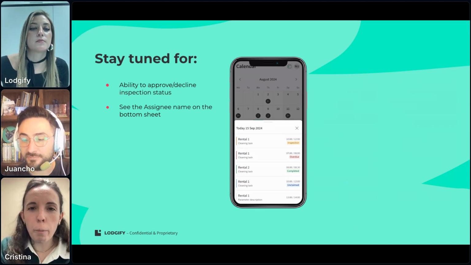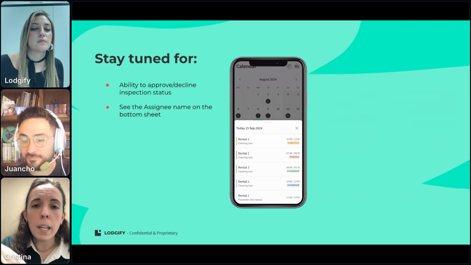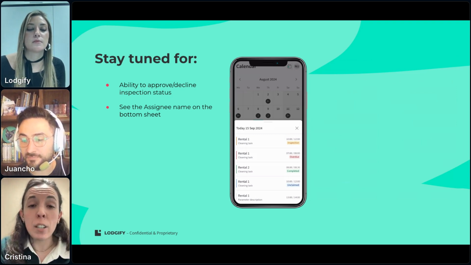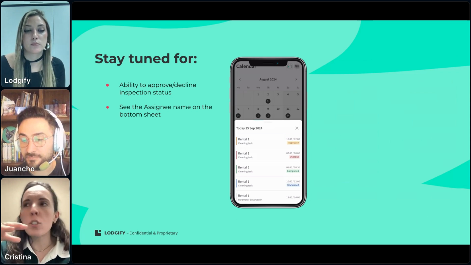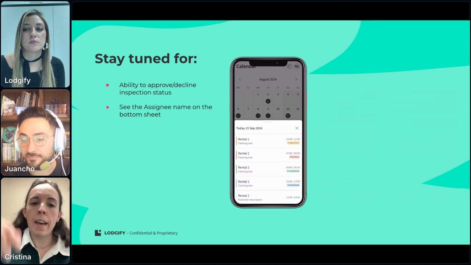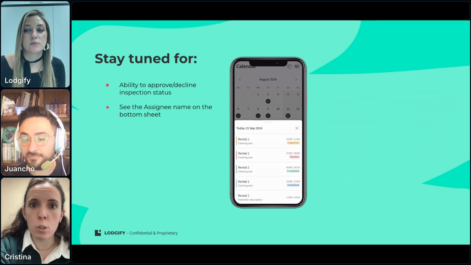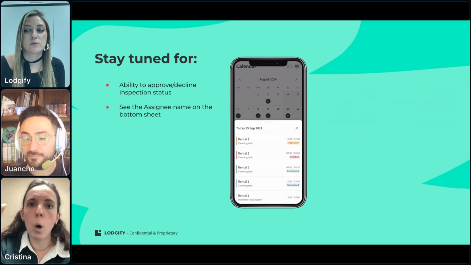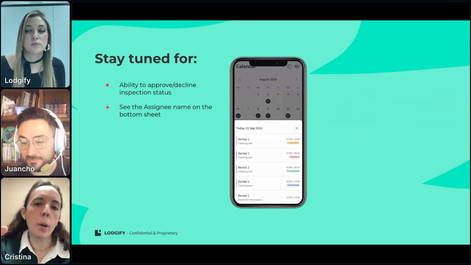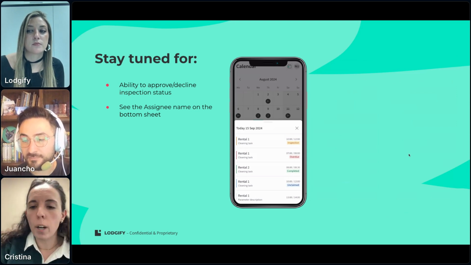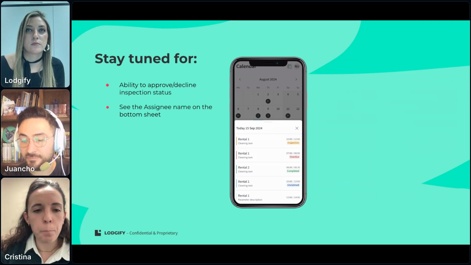After hearing many of you, we realized that it would be a nice one to have to display the person that is assigned to this task so that you can easily spot. Imagine that you're working with John and John is meant to have 5 cleanings today, and that's way too much workload for him. By just seeing this bottom sheet, you can be like, oh, wait, I need to remove 2 cleanings from John and I need to reassign them to Martha. And this is a really quick way for you to see it. If you have any feedback on this, of course, just type it in the comments. We are all reading and listening to what you guys need to say.